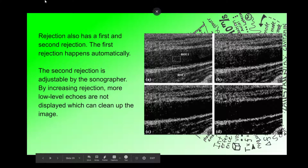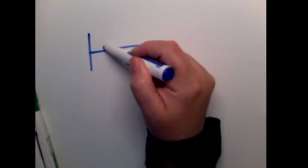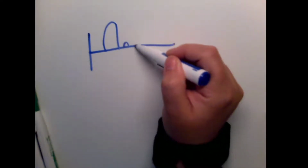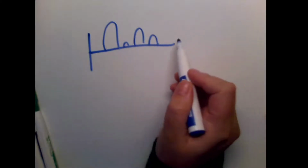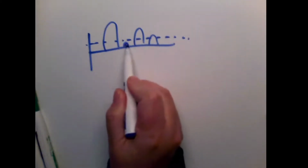So we'll go back to the whiteboard here. So remember, demodulation occurred, and let's say we had some really big echoes, we had a tiny one, kind of a medium one, maybe this one. And so the machine already went through and got rid of all the tiny ones. As a sonographer, maybe our rejection is set here. And so now this little information here, no longer even going to be displayed. The machine, you are rejecting it. You don't want that information.